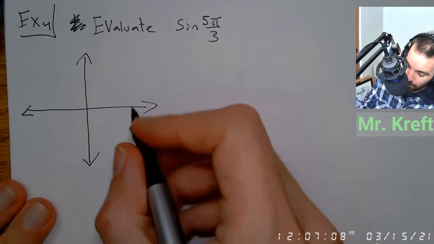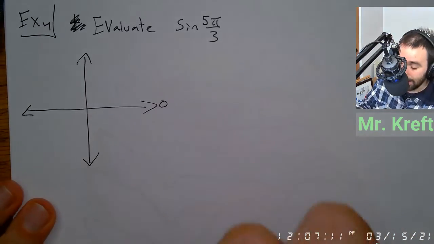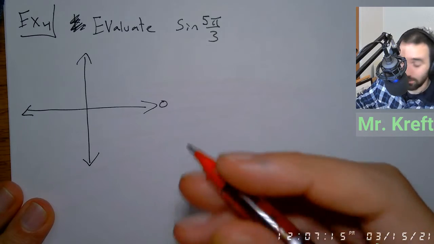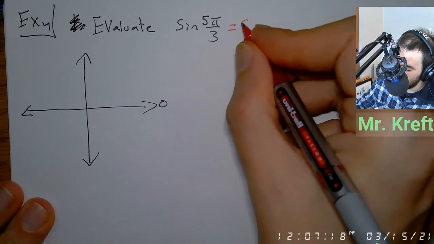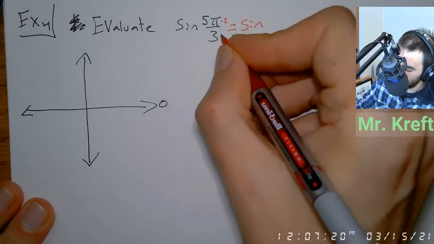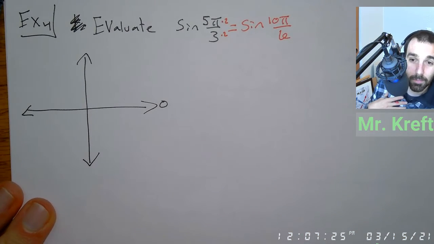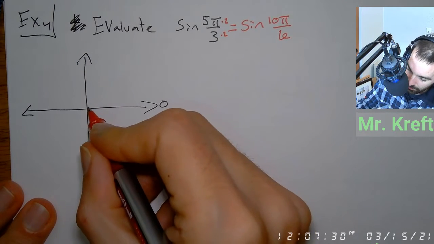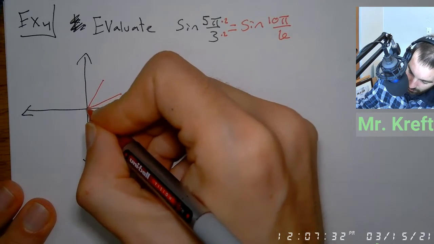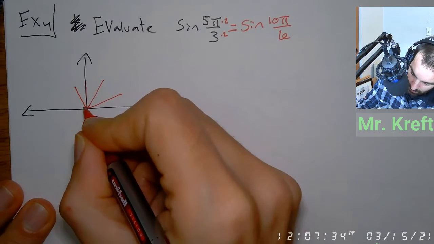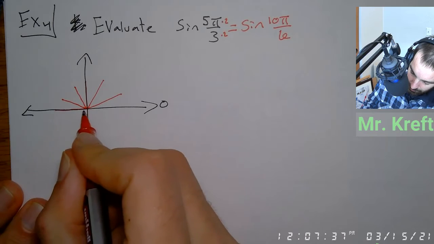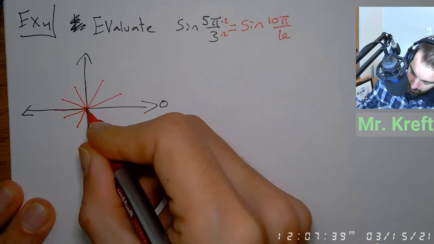All right. So remember, we're starting at 0. And I don't know about you, but I like counting in 6s, okay? Because I think 6s are easier to count. So I'm just going to remember that this is the same as times 2 times 2. This is the same as 10 pi over 6. Because for me, counting 6s is easier. You do you, okay? So I'm just going to count here. I got 1, 2, 3, 4, 5, 6, 7, 8, 9, 10.